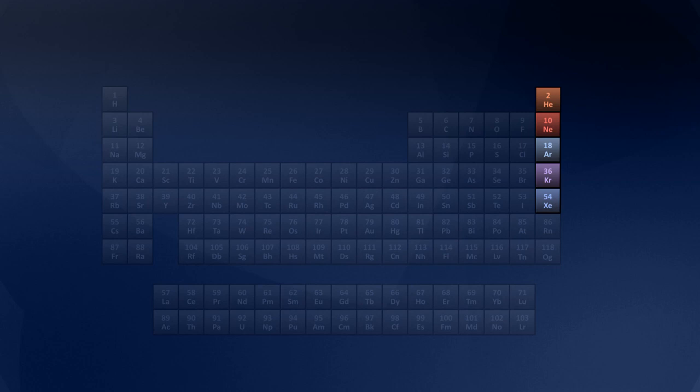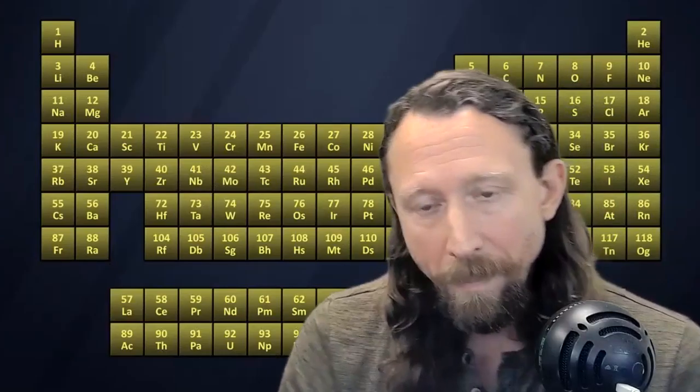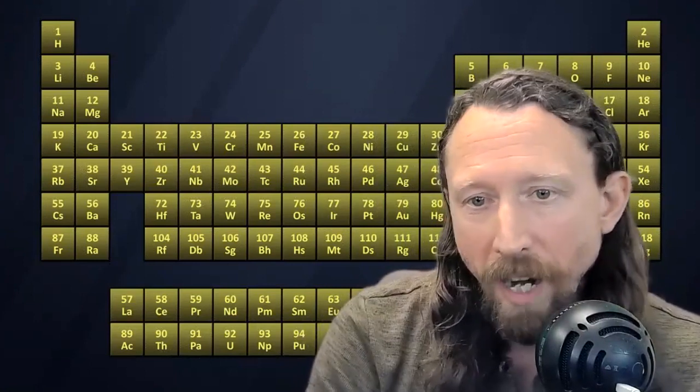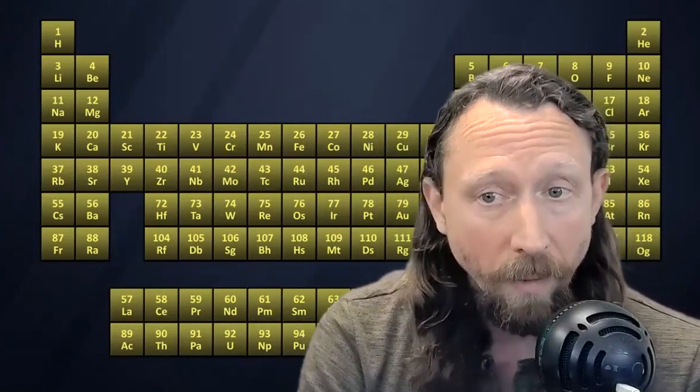Now, in the fireworks you see above the sky, mostly what you're looking at is lithium, sodium, potassium, rubidium, cesium, and a couple of alkaline earth metals as well. But we even throw in some wild cards there. We get beautiful greens from elements like copper and boron. So by placing these salts in with the charges in the fireworks, we can tune the color of the firework to almost any visible color that we want.